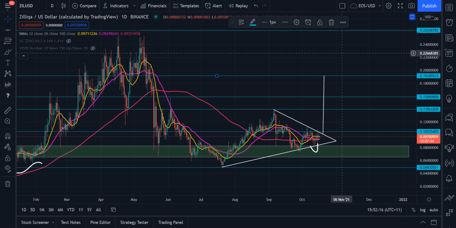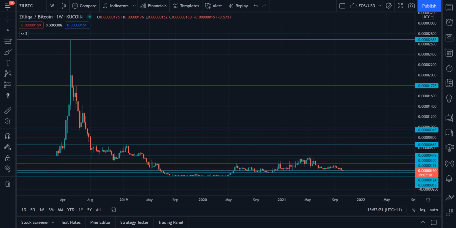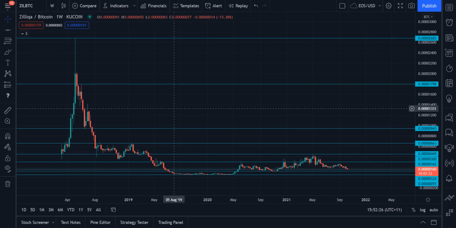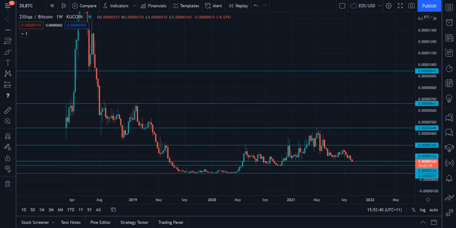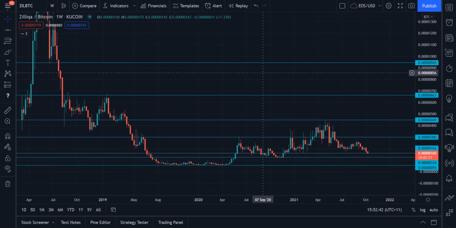We've got two patterns suggesting that, and we've got a lot of the indicators suggesting a breakout is on the way very shortly. We can look at the Bitcoin pair and get a bit of a long-term perspective for those of you who trade the Bitcoin pair. We can see that obviously we're probably not going to reach this all-time high on Zilliqa. That's 2,700 sats. We're currently sitting at 160 sats, right? It doesn't seem likely that we'll reach this all-time high, but what we can do is zoom right in here on Zilliqa and see that we're currently testing a support zone right now at around 160 sats. We're sitting on top of that right now. So it is a potential bouncing range.